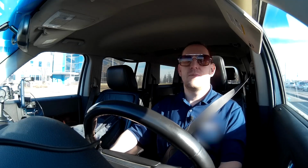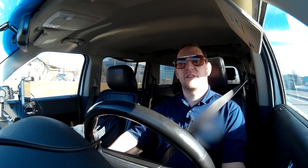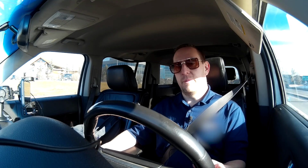I've got a commute of about 30 kilometers each way to work, so I need to think about fuel economy a little bit. So I drive a vehicle that's a little bit better on gas. I can fit the family when I need to, but when it's time for a road trip, I still want something that's good on gas but also has more space. So I'm looking for a minivan.